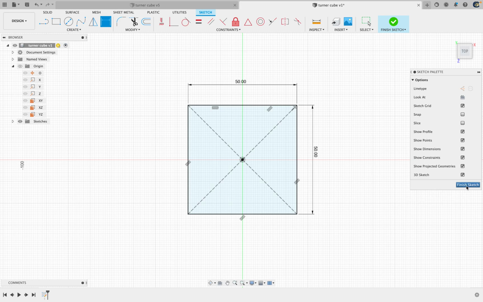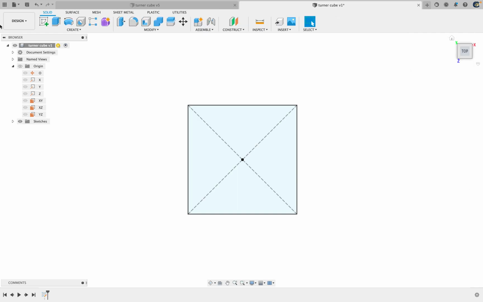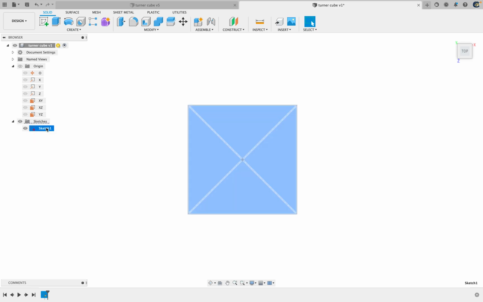I'm going to click Finish Sketch. And then over here you'll see, if I open up my Sketches folder, and you should too in my browser, I have a new sketch called Sketch 1, and it has the red lock. That means it is 100% fully constrained. I'm going to slowly click on that 2 times, just regular click, and I'm going to rename that. We'll just call that Cube Base. That's what we'll call our sketch.